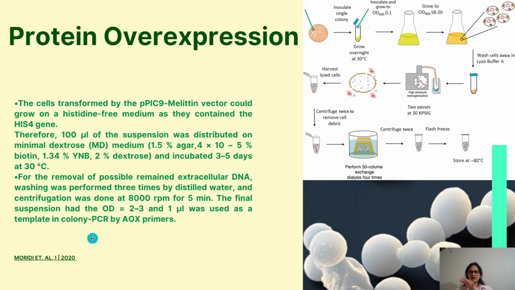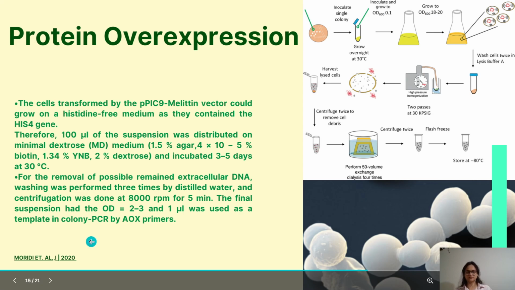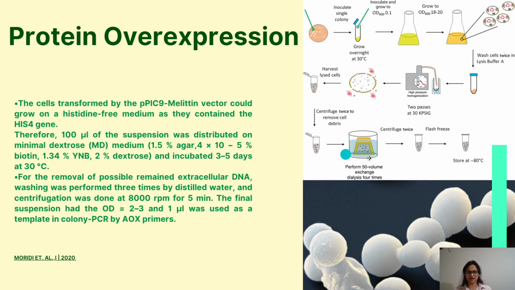For the removal of the remaining extracellular DNA, washing was performed 3 times by distilled water and centrifugation was done at 8000 rpm for 5 minutes. The final suspension has the OD 2 to 3, which was measured on the OD apparatus, and 1 microliter was used as a template in colony PCR by AOX primers.